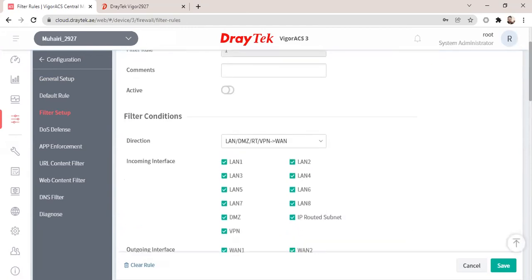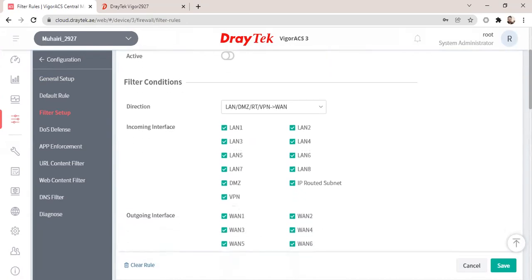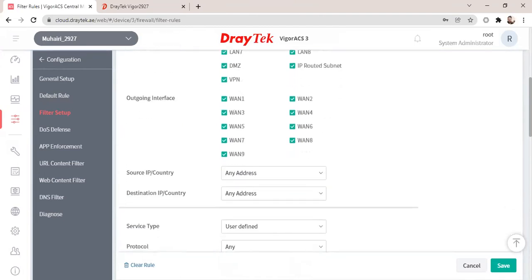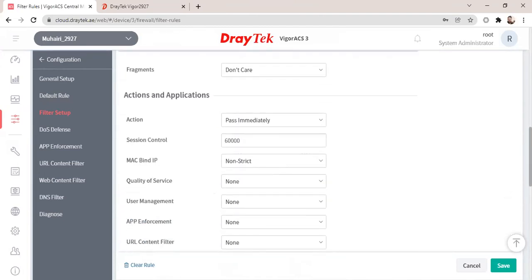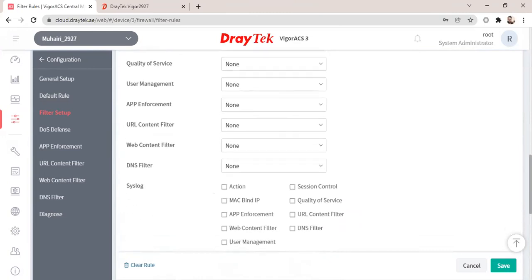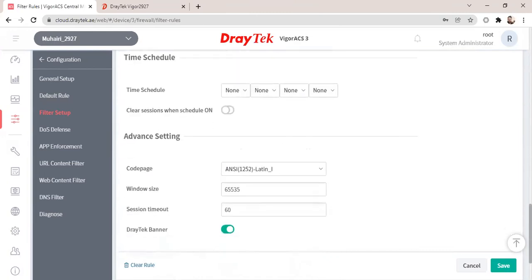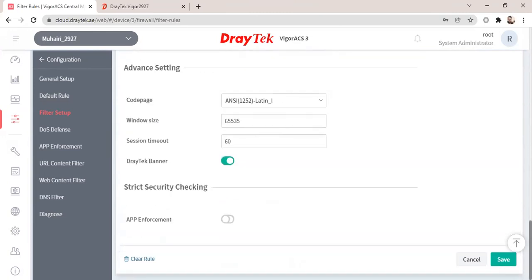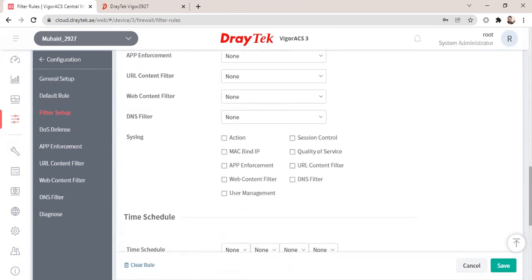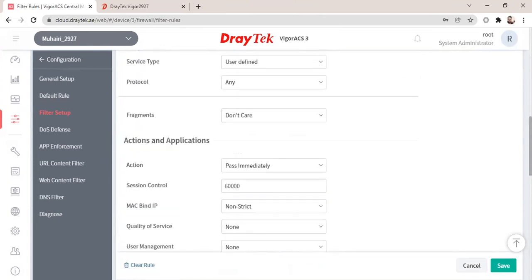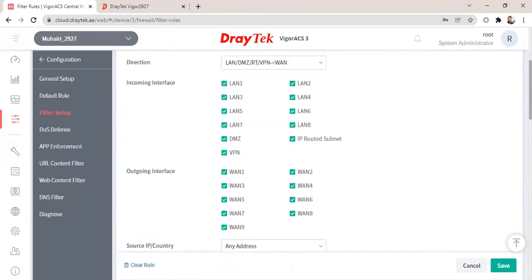But the beauty is, you will feel like you are sitting in the local area network, and you can do the modifications and apply the settings immediately. These are all the same as the router interface, so you never feel discomfort.